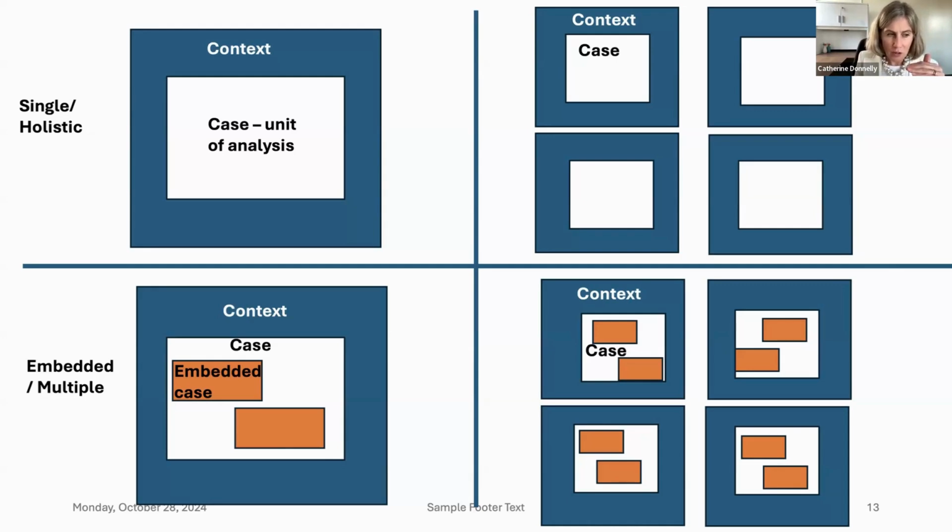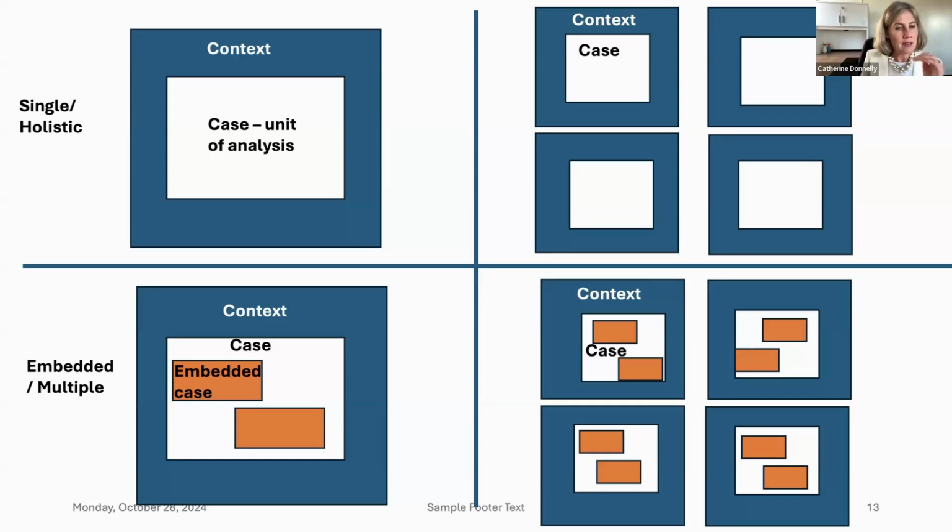Then you've got the next, more complex ones, where you've got embedded cases. And this is where it starts to get really tricky to think about what's data that's feeding into the holistic case and what's uniquely bound embedded cases, because then you have to do another set of binding. And so this is where things can get complex, and it's good to have a team of people to talk yourself through this. So I'm going to share an example of a single embedded case study. The multiple embedded case studies can get very complex, and you can imagine you're getting lots and lots of data coming in, and you've got to organize that and figure out how you're going to analyze that.